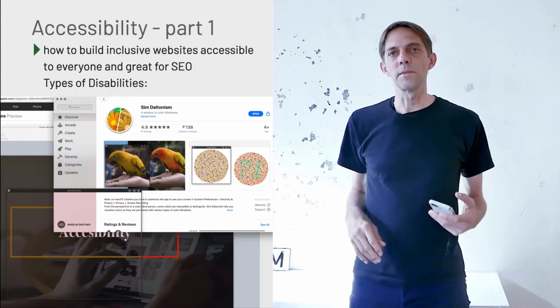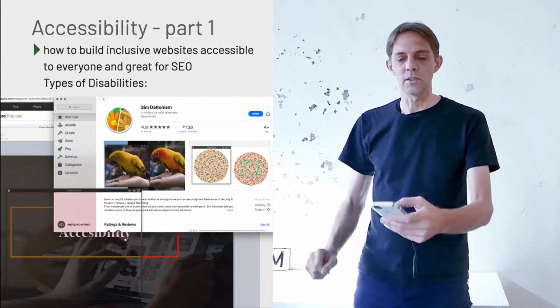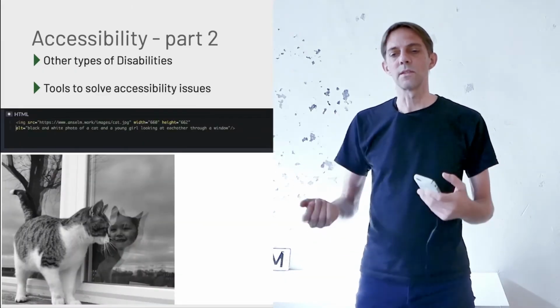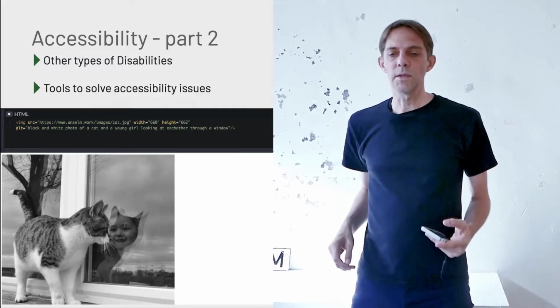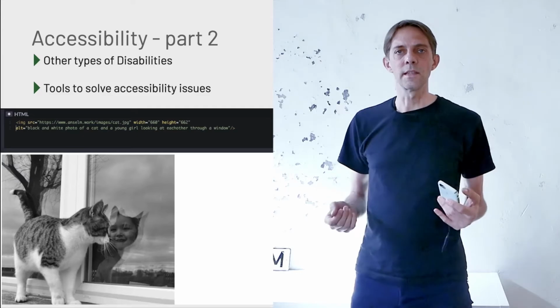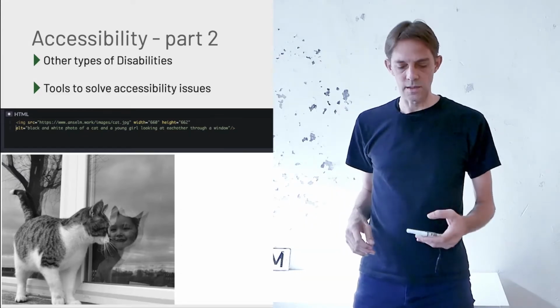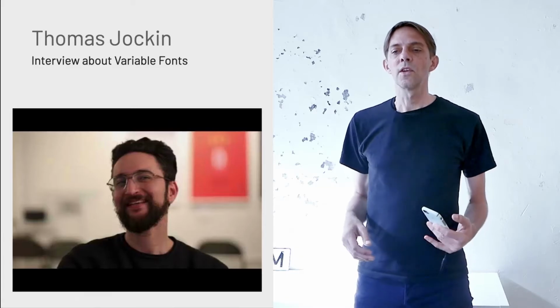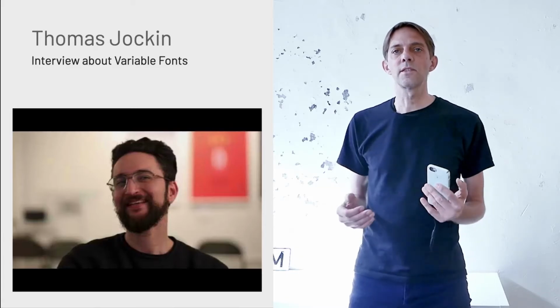There are quite a few types of disabilities that you could check to make sure. That has two parts because it's quite long, it's quite a lot of stuff. It also talks about the screen readers and alt text and how things are hidden that might show up in search engines.